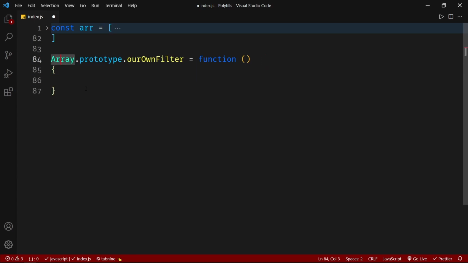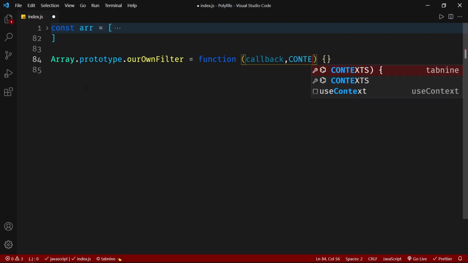In this function we'll be taking a callback, and as I told you, the filter method takes two parameters: the callback and the other one is the context.